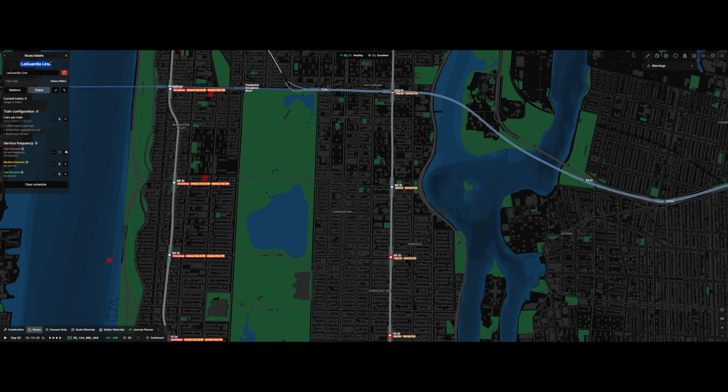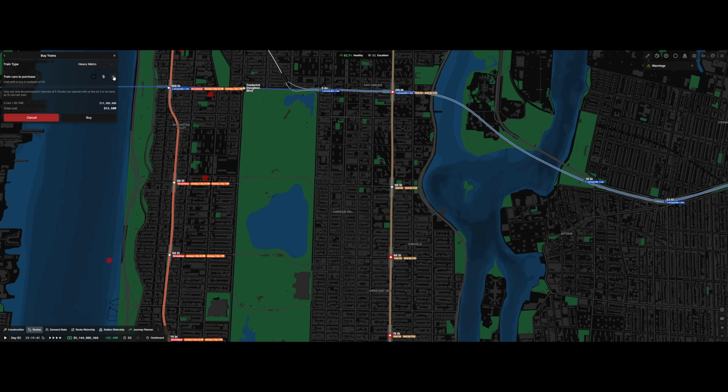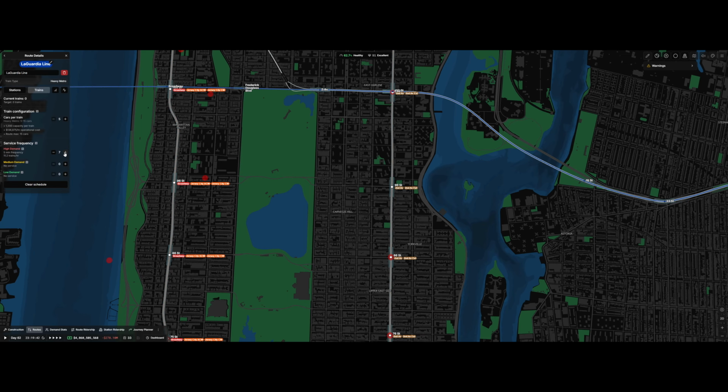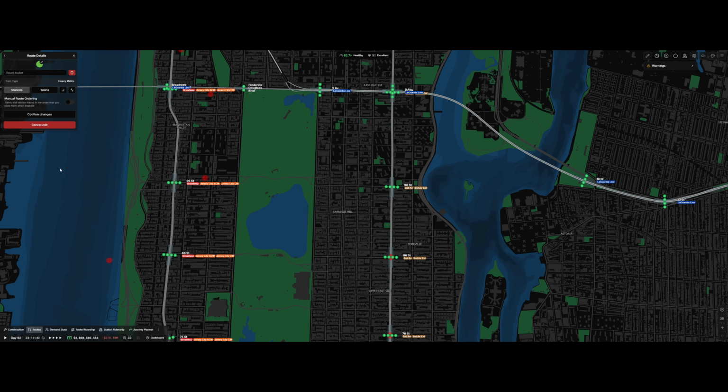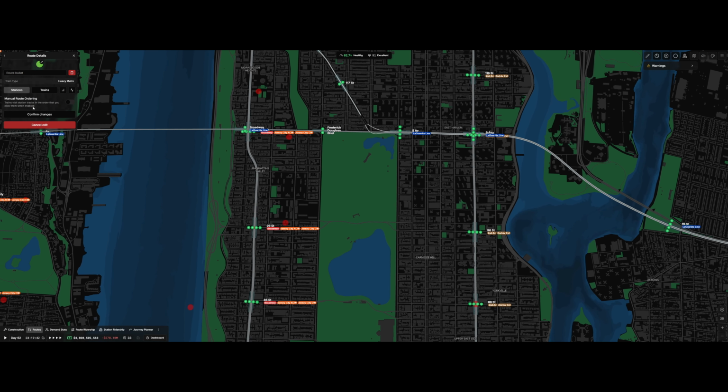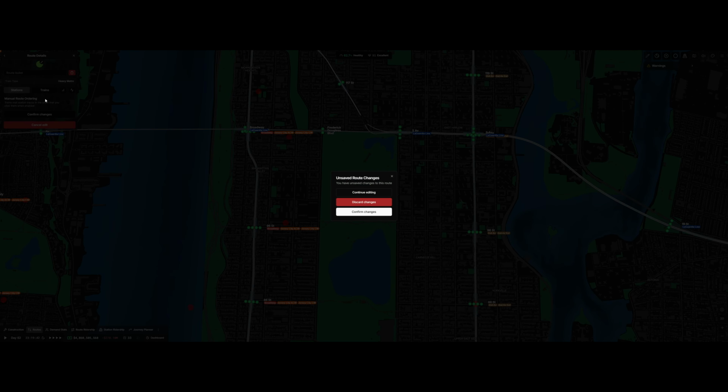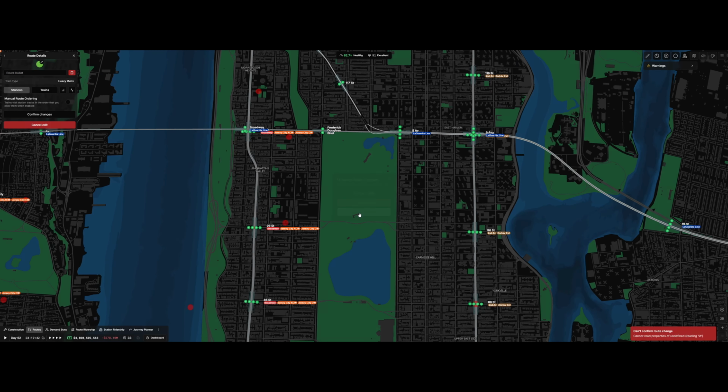Put some trains on. Let's buy a few. I'm going to need, let's put 10 on. 10, 5 and 2. 10, 5 and 2. Confirm that. And confirm.